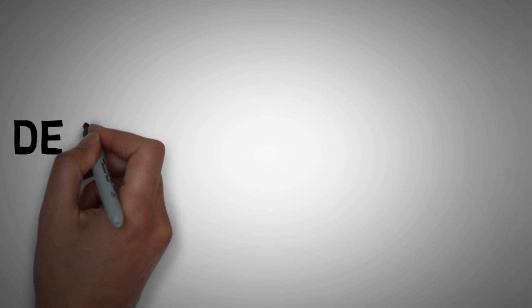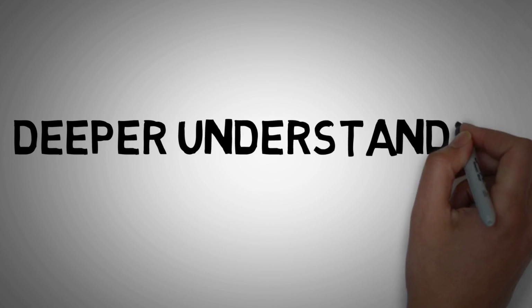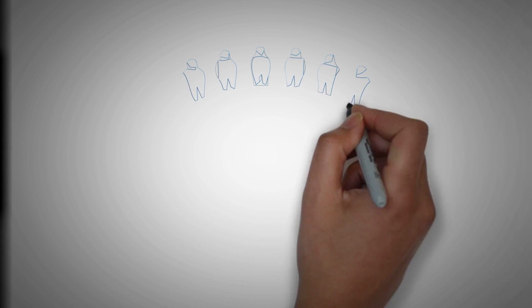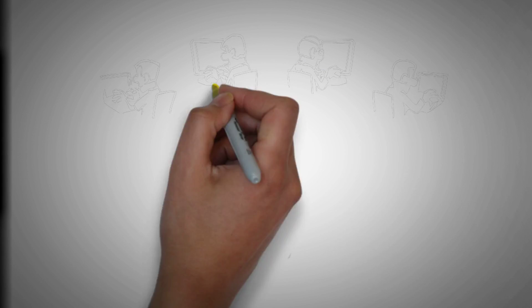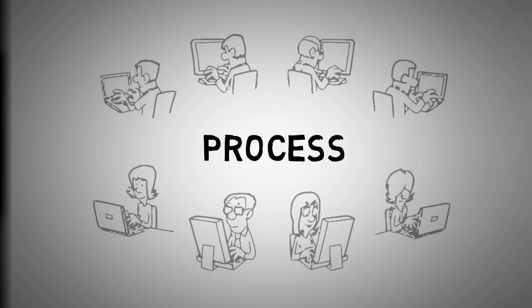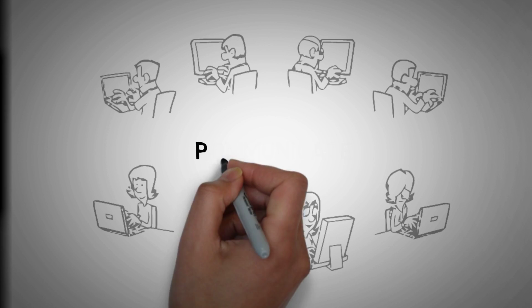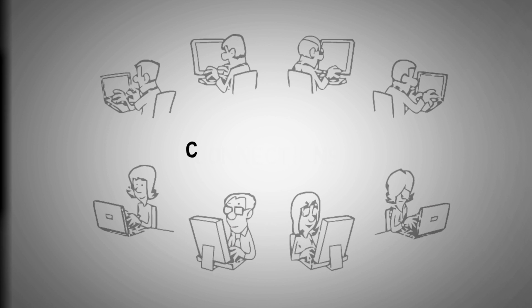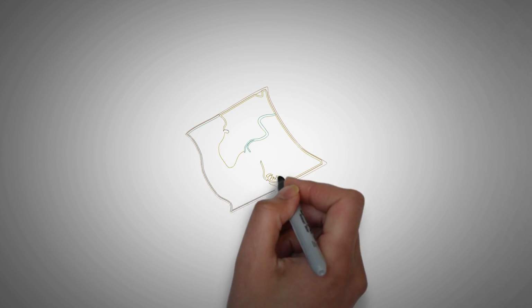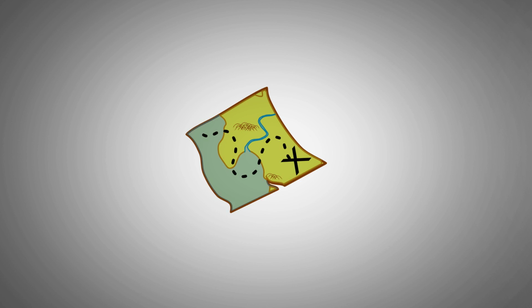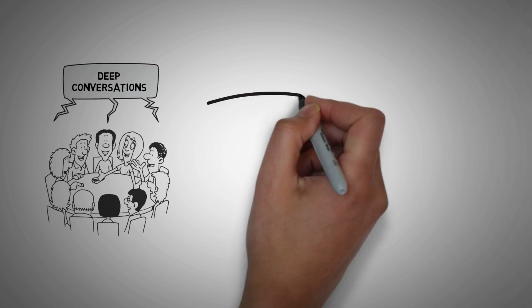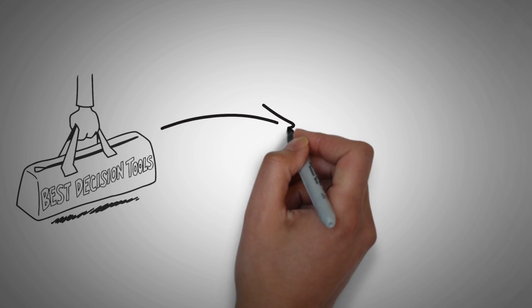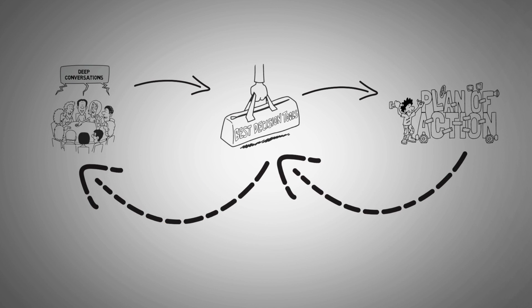Using facilitation methods for ecosystem mapping is valuable because it creates a deeper understanding of the ecosystem in which the organization operates. Additionally, it facilitates organizational process, improves the way players communicate, and creates new partnerships, connections, and collaborations. The idea behind facilitating to map an ecosystem is not to draw the map per se. It's deep conversations that lead to decisions, that lead to actions, that lead to continuous improvement.